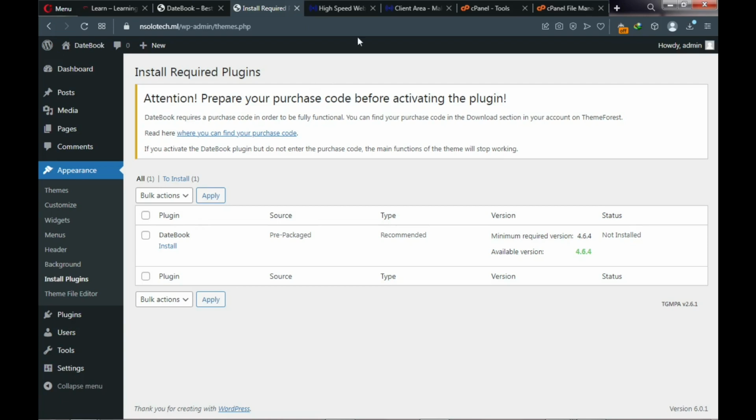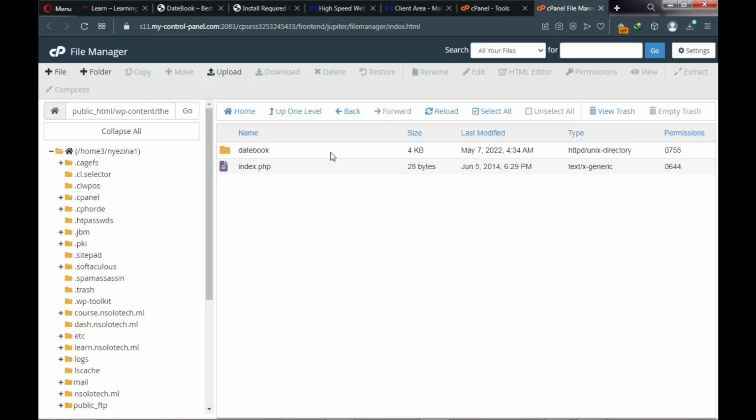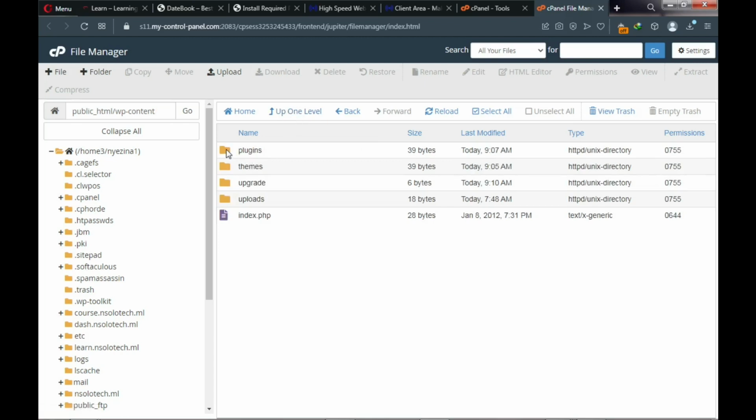Good. Now let's go back to our cPanel, our file manager, to see if this folder actually exists. And if it does, let's delete it and retry. Click on up one level. Now go to plugins. Double click on it.